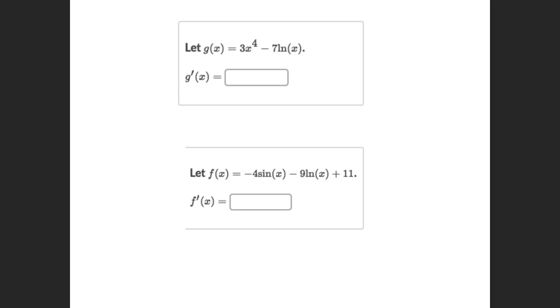So what are my answers? This is as hard as you can make them because you're just putting everything together that we've learned. We've got a sine here, we've got a natural log here, we've got a whole number here. So you've got 12x to the third minus 7 over x. That is correct for the first one. Very good. So let me write this down for kids that are watching it. 12x to the third minus 7 over x. Done. Okay, and then what is the last one?